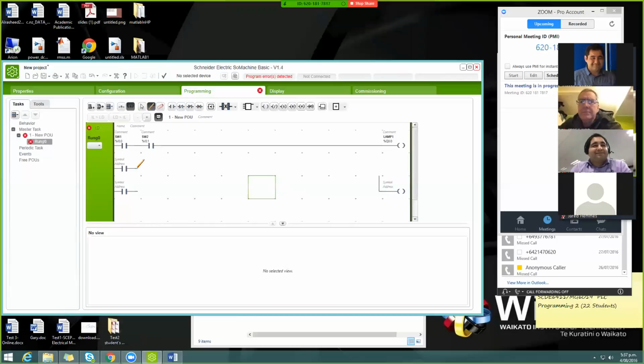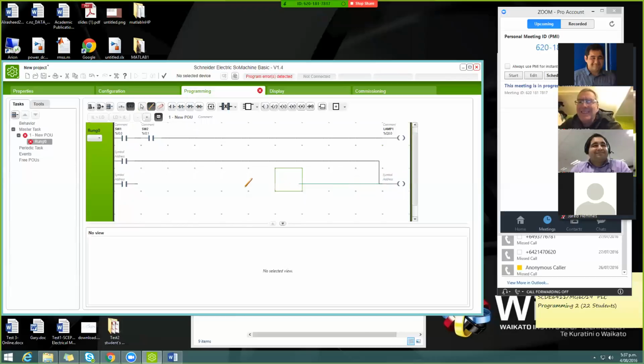Yes, so we use the pencil and we could actually get them connected together. Absolutely. So now the symbol, again, SW1 on the top, SW2 for the bottom, and here for lamp 2. This is it. This is our program for this part.